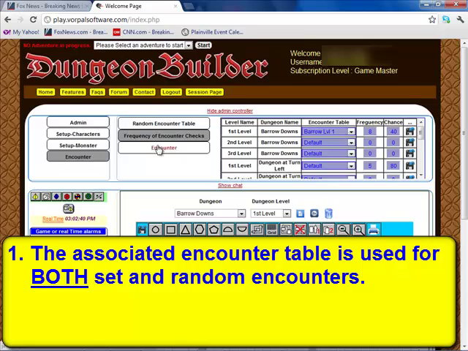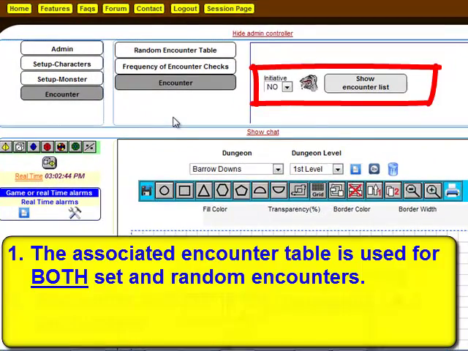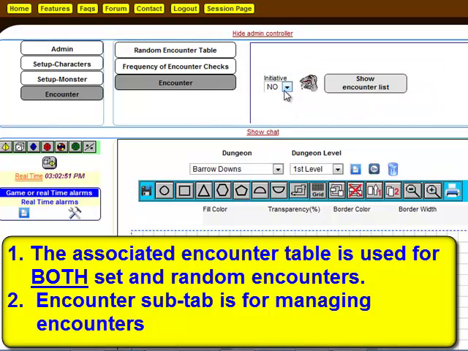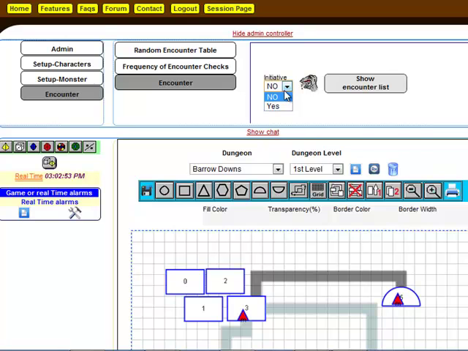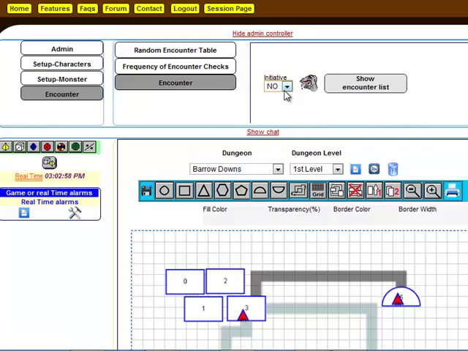Finally, this third tab, the Encounter tab, has 3 widgets on it that you see here. The Initiative switch tells Dungeon Builder whether it should roll initiative for each of your monsters when it rolls up an encounter. The default is no, so when you roll up monsters in an encounter, there's no initiative associated with them. It'll always be 0. But if you change this to yes, then Dungeon Builder is going to use a die 10 based system for rolling up initiative for each one of your monsters, and it will show up on your encounter battle sheets as well as all the screens that show your monster encounter.